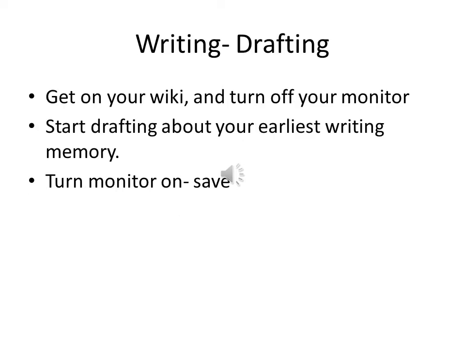Okay, so now we're going to take that pre-writing that you just did. The pre-writing is your ideas about your earliest memory, and perhaps you made a list, perhaps you clustered, maybe you power wrote, maybe you just scribbled some sentences down. We're going to take that and we're going to draft about that episode. Of course, I can't see the pre-writing right now, but I'm going to assume you did that. We're going to go on to the wiki and start drafting about your early writing memory.